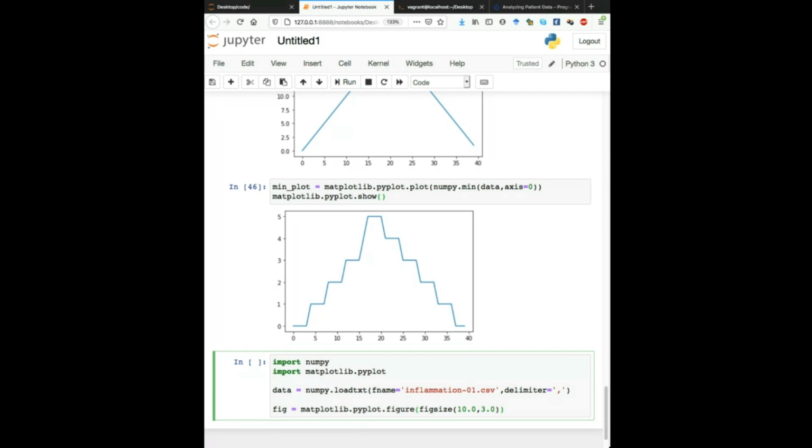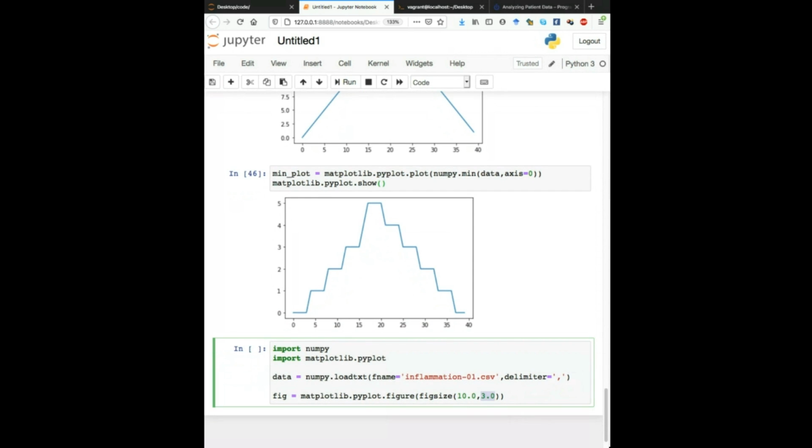We need to tell it how big we want this space to be. So it is basically two coordinates: the width first and the height second. So it will be 10 units on the x-axis and 3 units on the y-axis. You will see how that works in a moment, and that probably will make more sense. We are saving that space in a variable called figure, so that figure will be holding our plotting space.